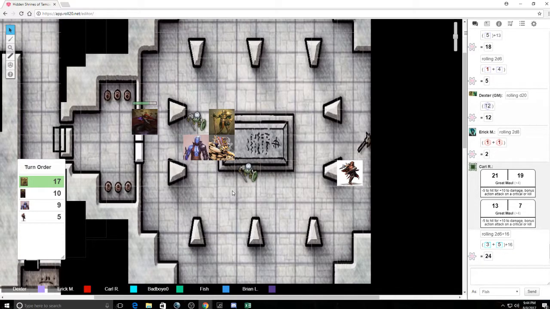All right. The second swing would be a 13, which would miss. Yes. And that's your bonus action and your regular actions. It is now Fish's turn. It didn't get rattled at all from the last thing I did? You gave the monk advantage, but that's about it. It did help. It did get prone.